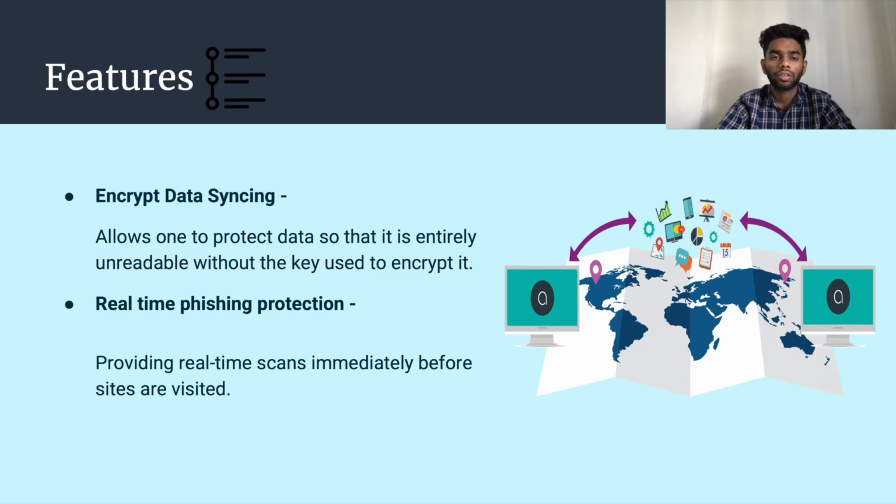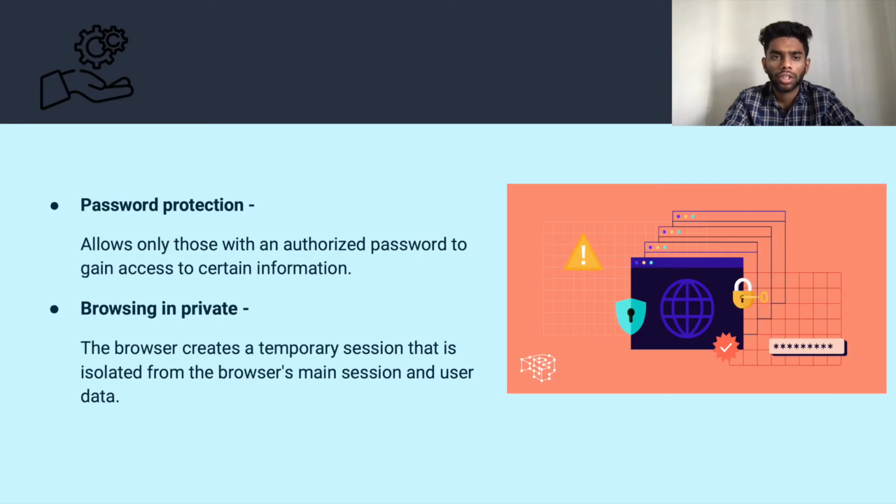And secondly, it's real-time phishing protection. It basically provides real-time scans immediately before sites are visited. It is a very important feature because sometimes we can visit a website knowingly or unknowingly which is full of malware, which can cause phishing on the server and our user data. Coming to password protection, it allows only those with an authorized password to gain access to certain information. It is a very safe trick to use because only when a user has the password will they receive the information from the website when requested.